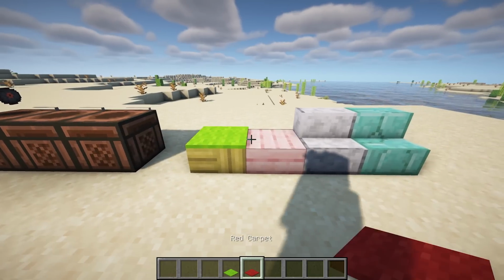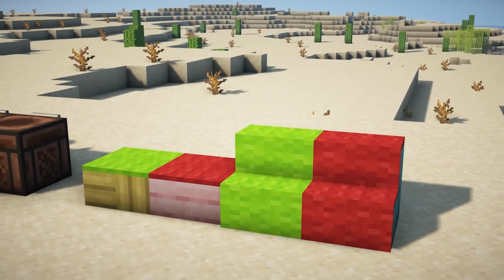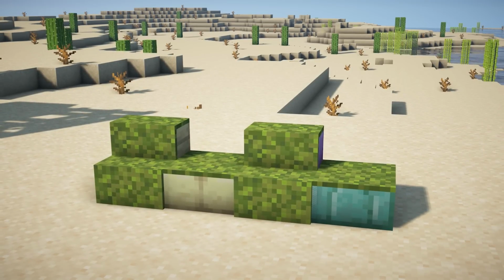Carpets gain new placement options, allowing them to be placed on slabs and stairs. This adds versatility to carpet placement, allowing for more intricate and detailed designs in Minecraft builds.